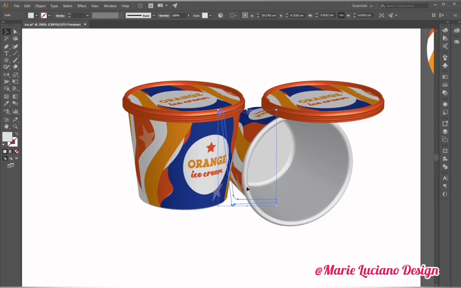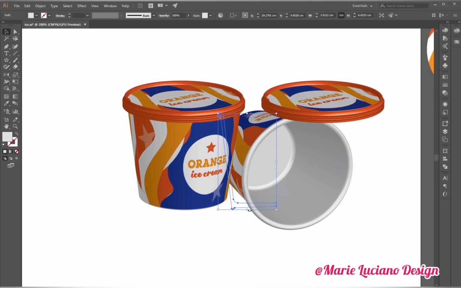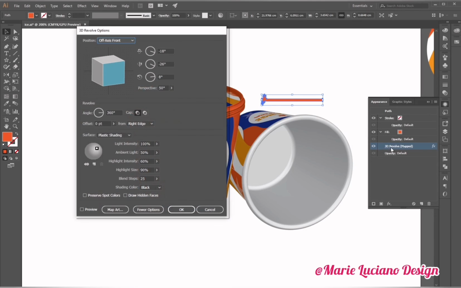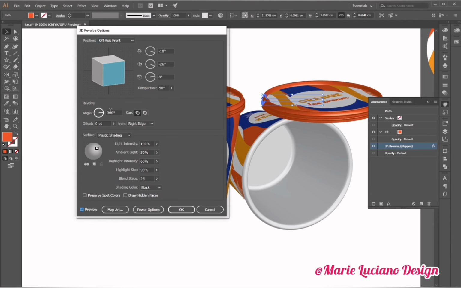I could just lay the lid on somewhere else so you can see the inside, but since I did not draw any ice cream for this video, it would be empty. So I'm going to select the lid and modify the 3D parameters as well so that it fits here on the bottom part of the packaging.